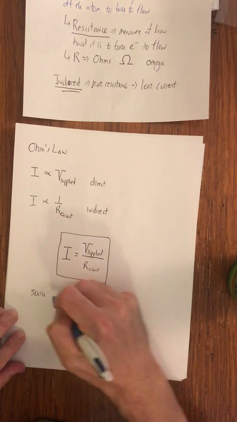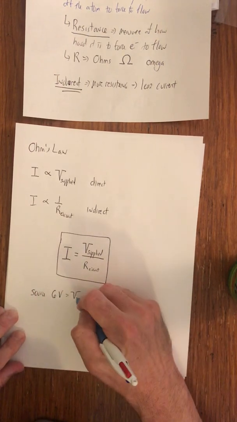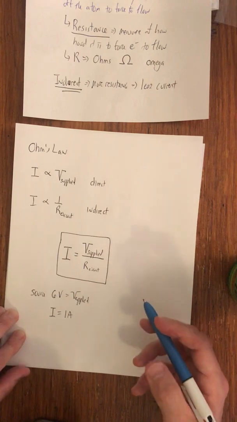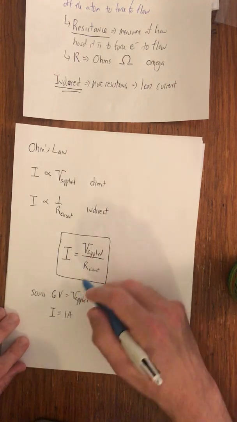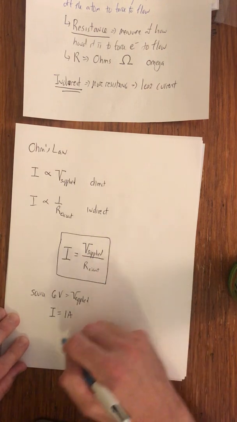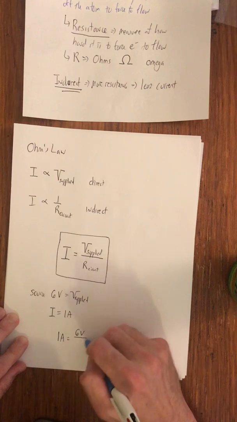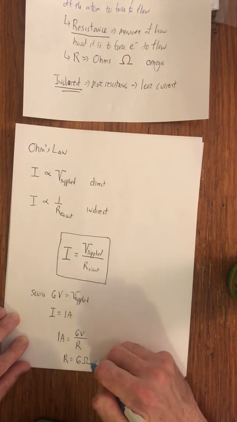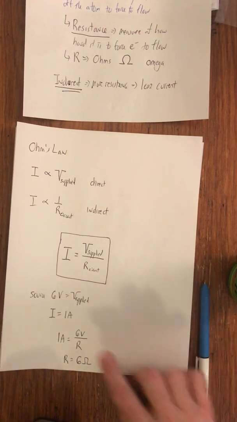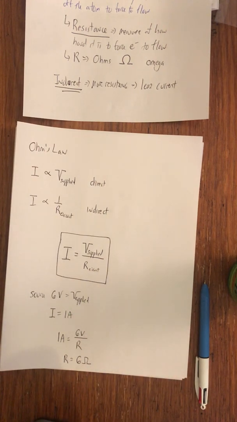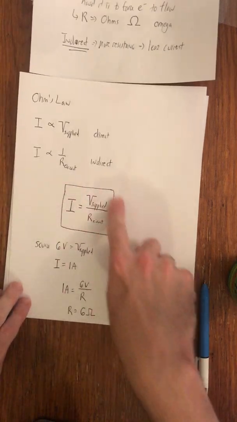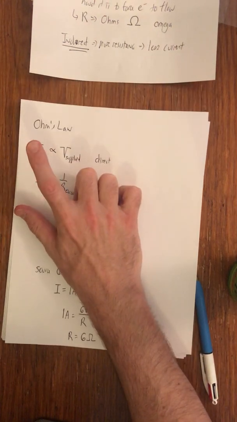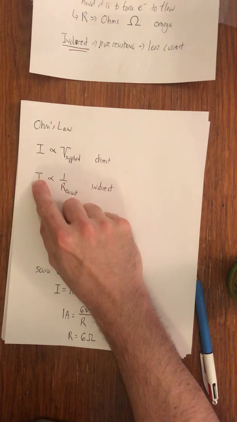So if my source had 6 volts as its supplied voltage, right? And we know that it needs a current of 1 amp in order to function, then what could you plug into that? Well, solving for this, we can see that I would be 1 amp, and the voltage is 6 volts, and then the resistance, we could solve that, and then we would get 6, but 6 what? Resistance is measured in ohms. That means that that device that plugs in to get that 1 amp has 6 ohms. And that's the way that we do Ohm's law, by using this proportion. But it should make sense. The stronger I push the charges, the more charges that flow. The more I hold on to charges, the fewer charges that flow.